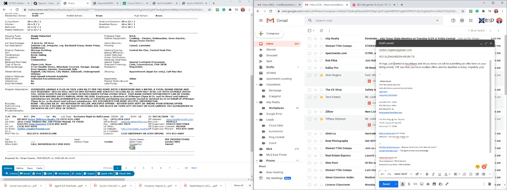Hopefully you are still accepting offers before 5 p.m. today. If not, just let me know. If you are no longer accepting offers, please let me know.